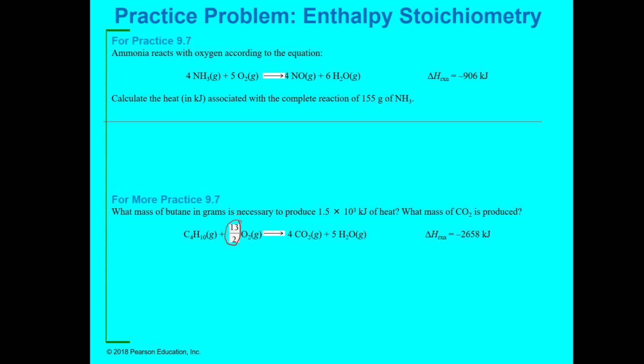That was a big no-no for us. We wanted to just have whole numbers. The reason they do that is because that's kind of how they get one mole of something a lot of times, which makes the calculation easier. And also because we're really not looking at oxygen when we're doing these calculations, we're looking at the fuel. Okay, so that's why you do that, unless it's a limiting reactant, which typically you've got all the oxygen you need. Okay, so that's why you can do 13/2 oxygens and you don't care. Okay, and that's it for the first part.